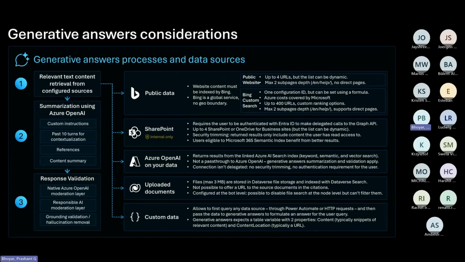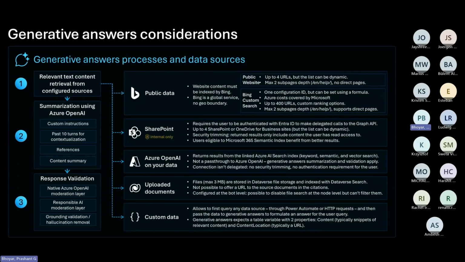If you are creating a custom copilot for your organization's internal use, for example, you would like to create a custom copilot for HR, or for finance, then the approach you can take is you have your information in a SharePoint Online site, and you configure that SharePoint Online site with the generative AI features of Copilot Studio.